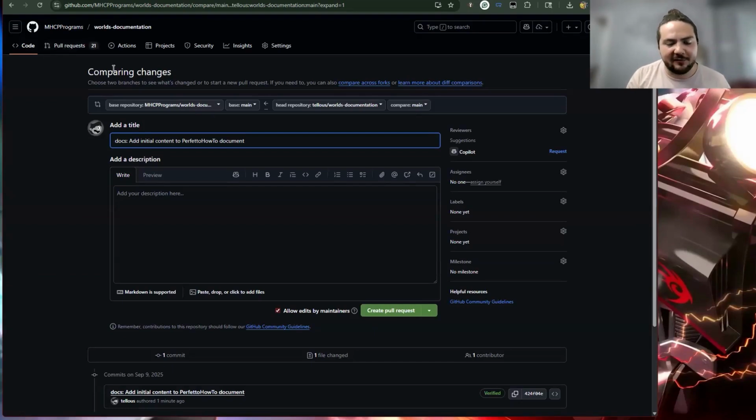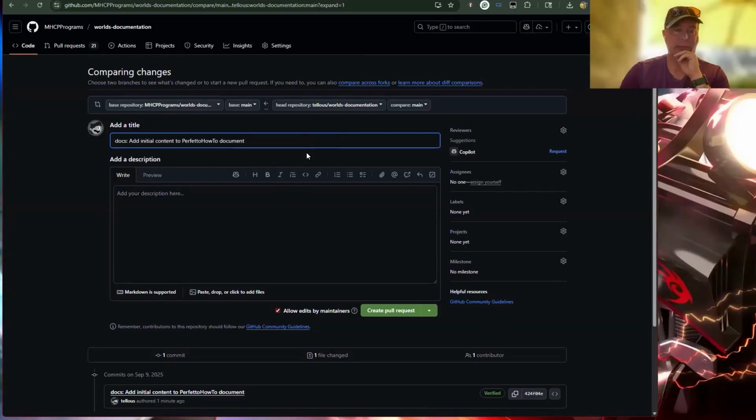This tab is just a different view, different workflow. But if you press contribute, more often than not, you're going to have this already pre-selected in the way that works for you. So the important thing is to make sure that the thing on the left there is MHCP Programs real documentation, and that the base's main branch is right, main on that side.